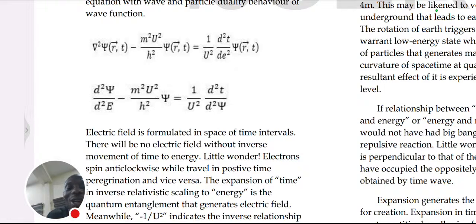Then you can see that the wave function here is at the middle. So that is the static and undulating. So the wave function at the middle represents static and undulating wave, just as I have discovered using the formula of everything. So now, at the other side of the equation, see what we have.